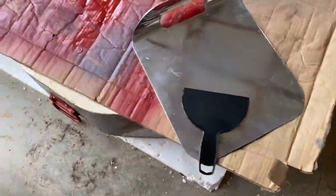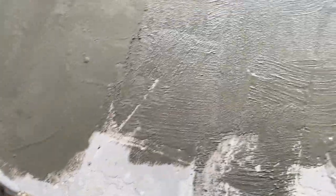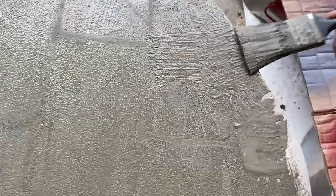All you need to do to prep the surface of the kiln lid is take a heavy grit sanding block and sand it. After you sand, take a vacuum to it and suck up whatever you've sanded off — that way all the junk and dust is off the lid. You've created a rough surface ready to be applied to, and you also want to remove as much of the old finishing as possible where it's chipping off.